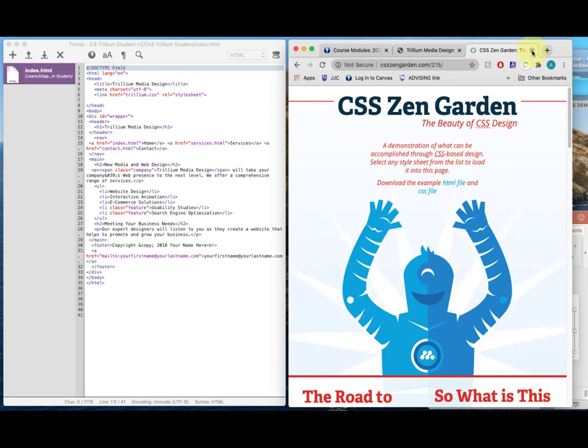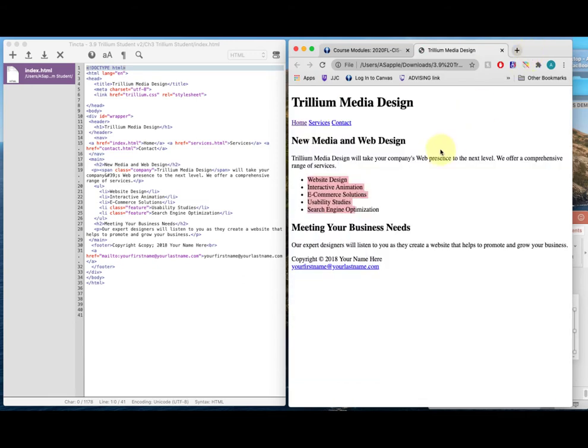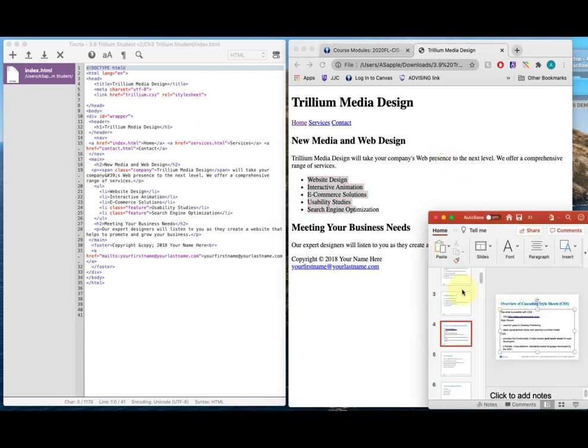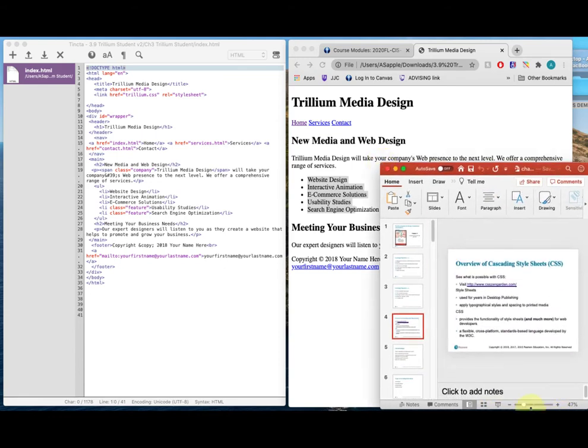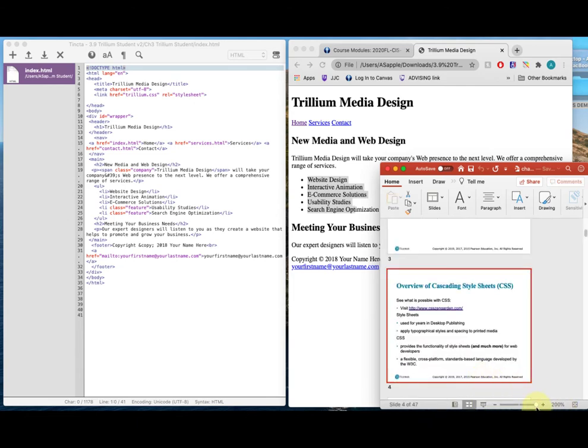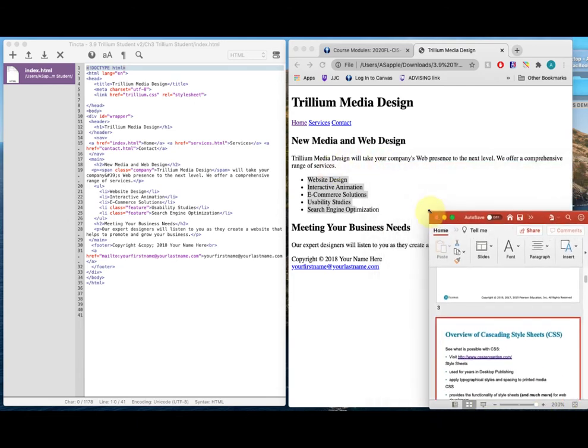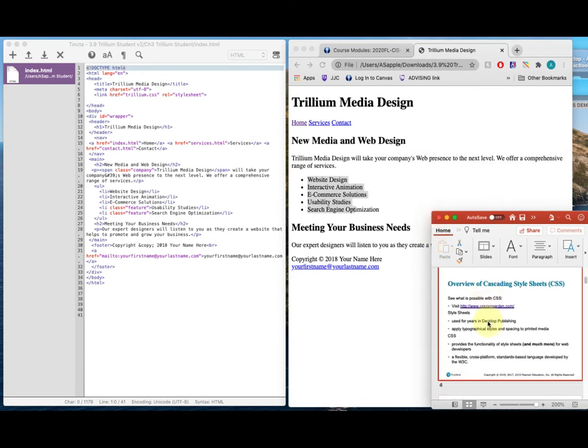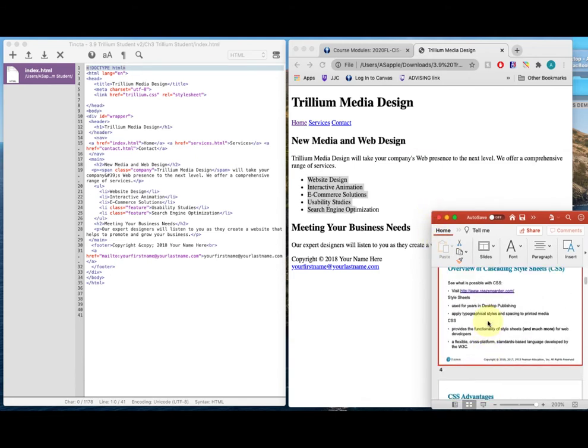I encourage you to check it out if you ever wanted to dig a little deeper to see how people are doing various things. All right, let me go back to where we were at here and make this nice and big again. I like this that it's down here in the bottom right corner, but I want to make sure that it doesn't take up too much space. All right, back to where we're at. All right, so that was the CSS Zen Garden.